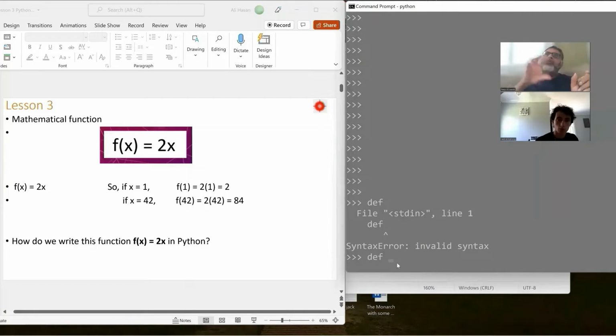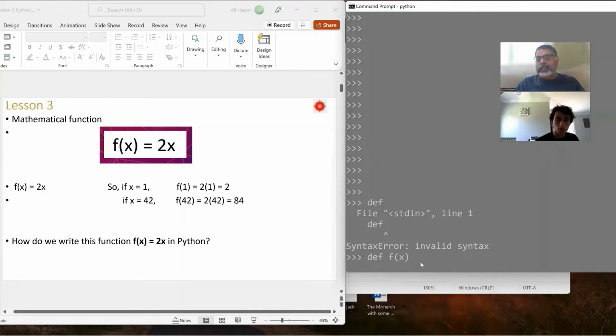So def is the keyword that goes when we are defining a function. So let's call our function f. Now we have the keyword def followed by the name of the function f, and does it take any value? Now doesn't this look exactly like the math one right there?